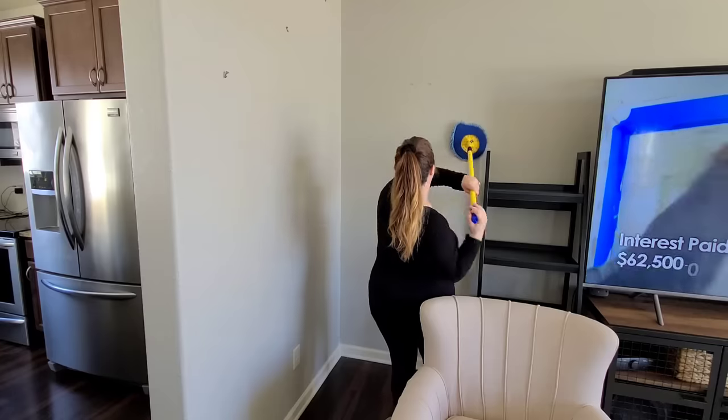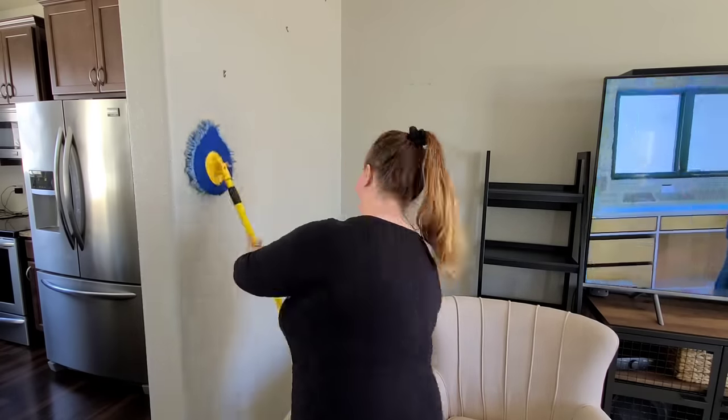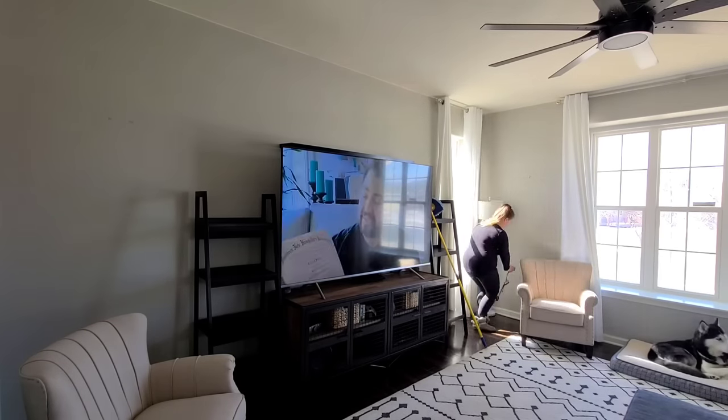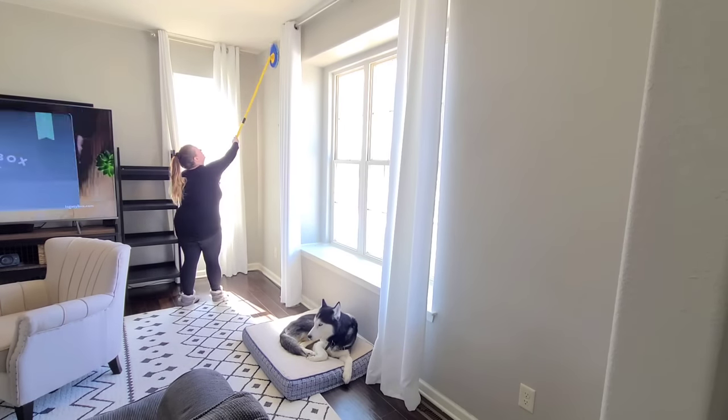Now, to clean the walls, I am going to be using a mixture of Tide and a little bit of Fabuloso with just really, really hot water. I love using Tide because of its cleaning power, but then I love using Fabuloso just because it smells amazing.